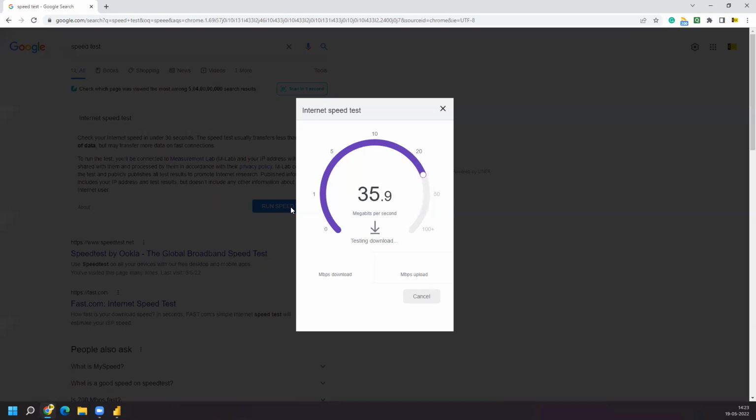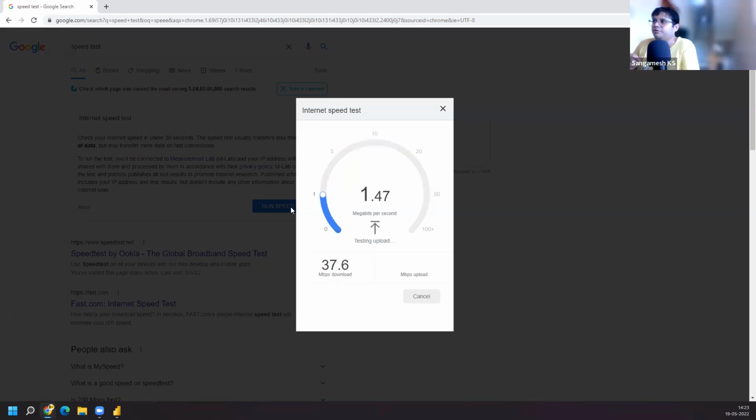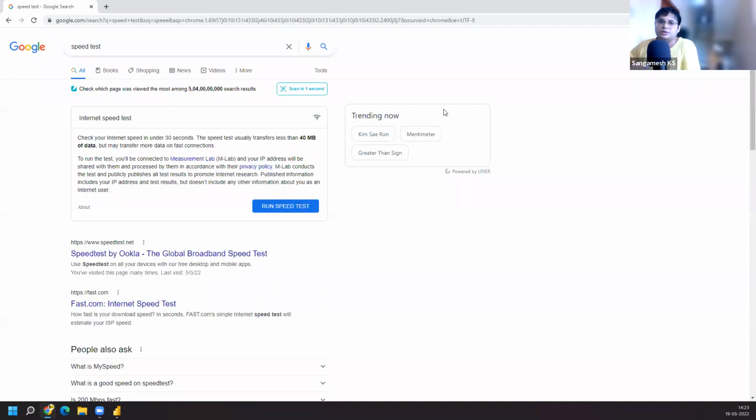That's the reason. So what I was actually saying is, we have two approaches. Approach number 1 is to do the task on my system.